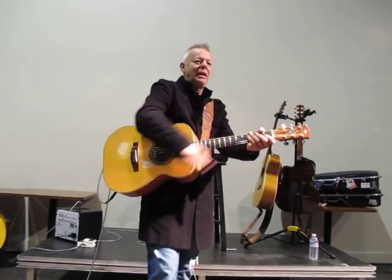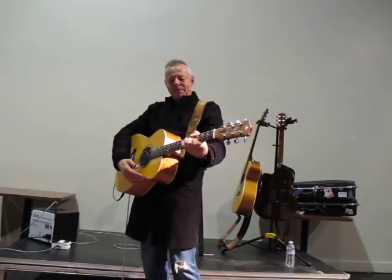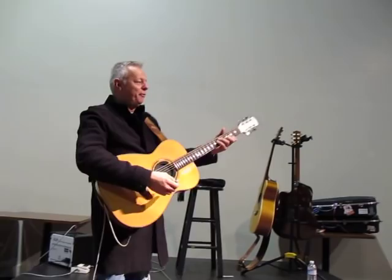A Merle Travis E7th. Look at this. I call it a fistful of E. So, that's how Travis used to play. The opening phrase of the original version of Nine Pound Hammer from Folk Songs from the Hills, one of the most important fingerstyle albums ever recorded by Merle Travis. And the opening phrase is this.